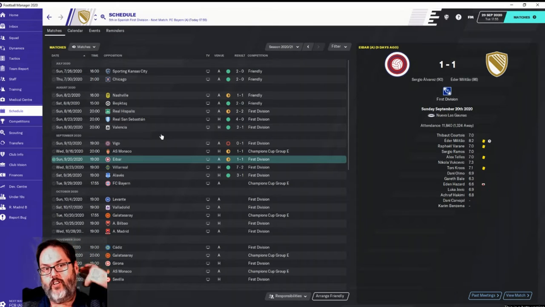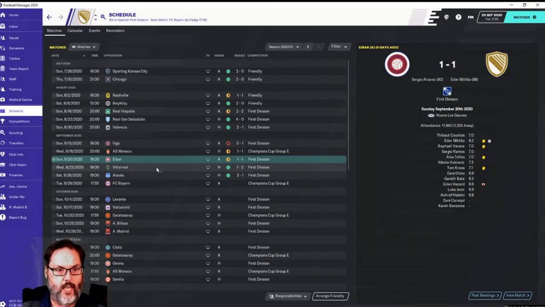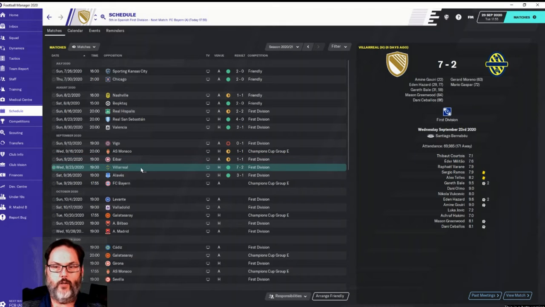I'll show you the new tactic here in a minute, but this is the first game against Villarreal that we started with it. Do you notice something? We've only scored one or two goals, with one exception against Real San Sebastian. Villarreal, we win 7-2. Keep in mind, I put it into the tactic screen the day before the match. They had one day to practice it, and they're only at about 50% comfort level with it right now.